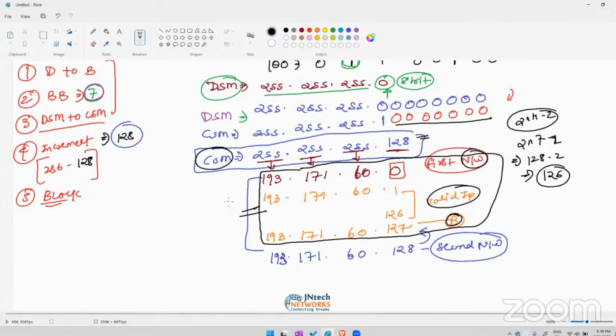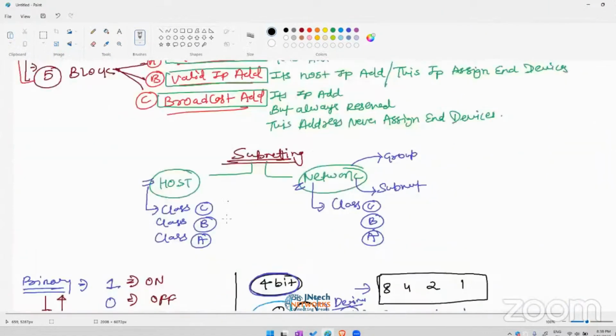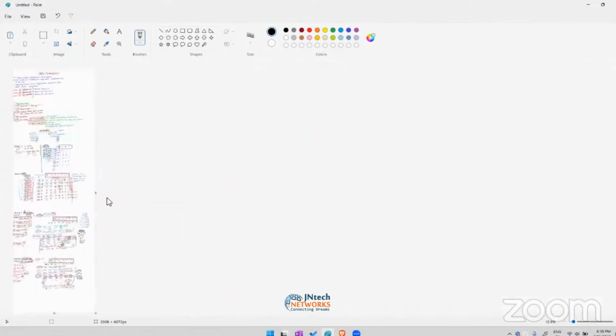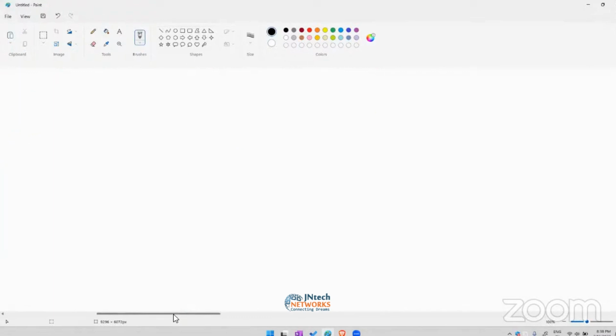Now we need to jump to class B. Before performing class B subnetting or class A, we must clear some basic scenarios. Now verify. In class B, how many octets are free?